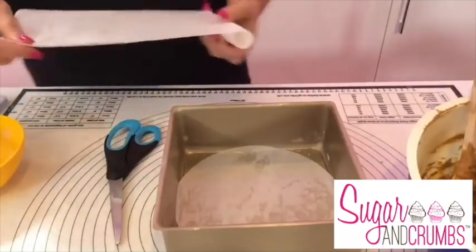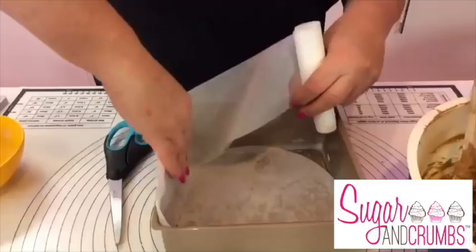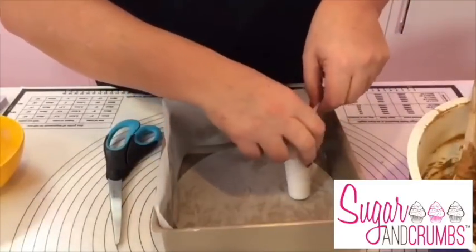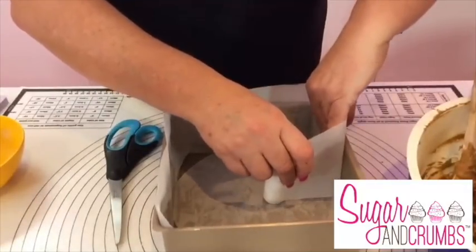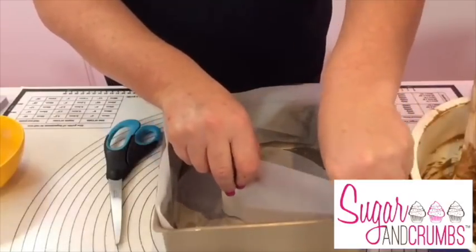And then we're going to put this in. So we're just going to sit this in here. Go all the way round. And as I say, you don't need to use this, but I just like using it, especially on a fruit cake.